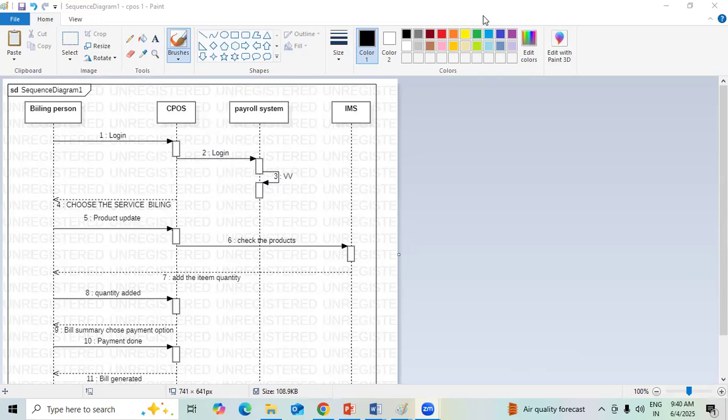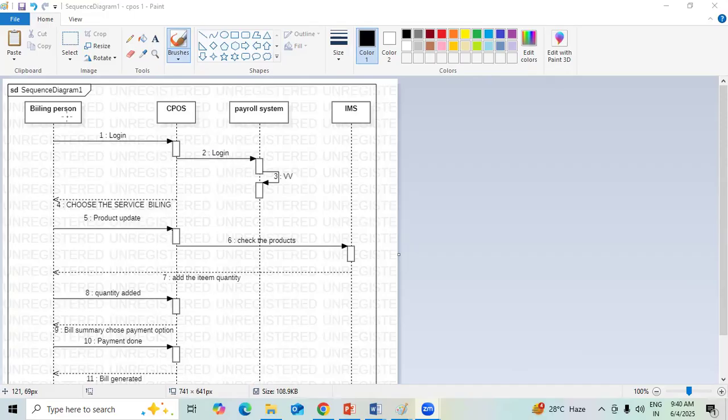To create the sequence diagram, we can use different tools. We have Star UML, Microsoft Visio, Lucidchart, right? Rational Rose. We have a lot of tools available. Of course, I've used Star UML to create this. For that, first of all, we need to create a billing person. These are the lifelines we have created. There are 4 lifelines we require.